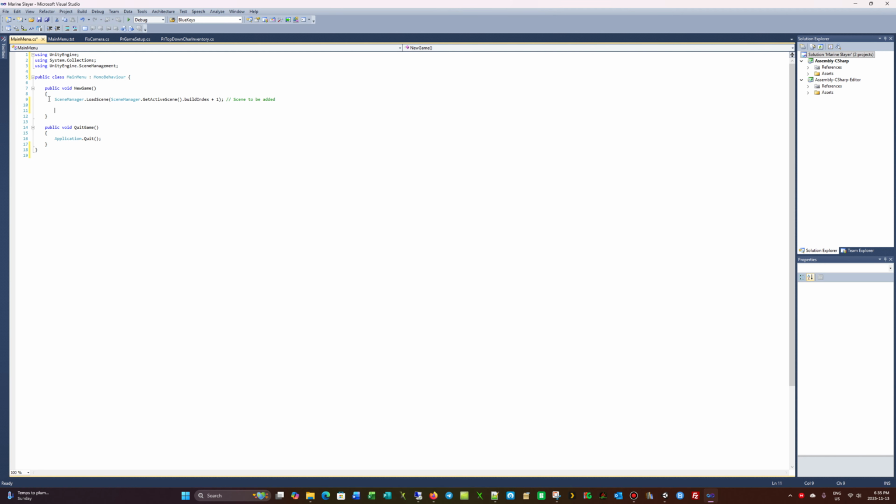So I'm just gonna adjust this a bit. We're gonna basically put this in a coroutine. So what we can do is have our loading scene right here, and we can remove this.